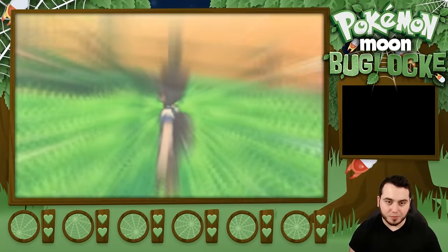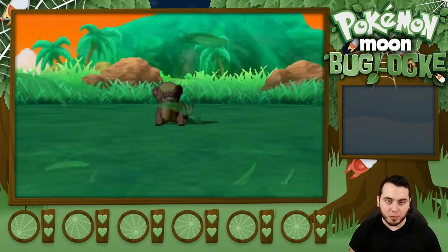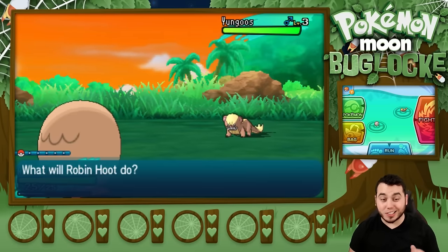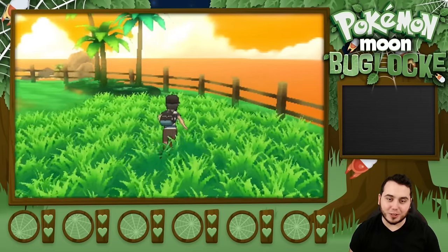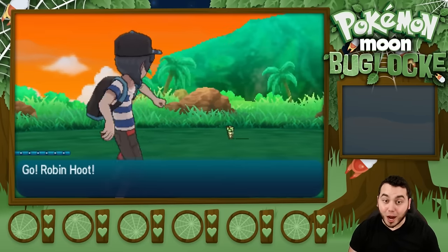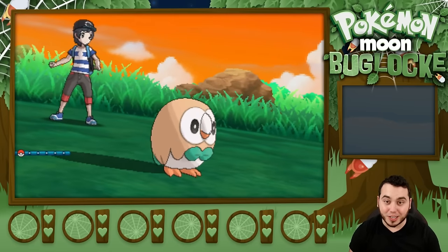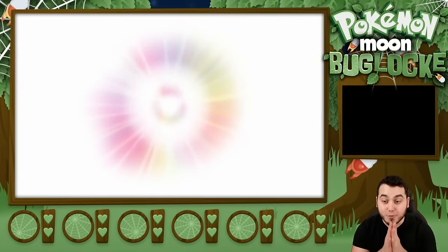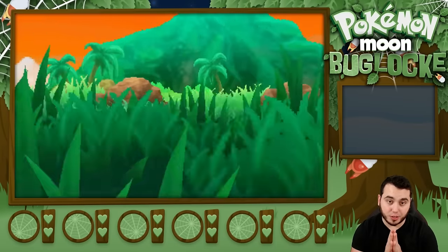I have 10 Poke Balls, so that's a good thing. So let's see what else we can find here in this grass. This is Route 1, I believe. I'm excited. I don't know what's going to show up here, but I'm hoping and hopeful that Grubbin will be a part of this. There's a Yungoose. I do want to throw this out there — since I'm Shiny hunting, there's the chance that I find a Shiny that's not Grubbin. If that happens, I will still catch it — I just won't use it for this playthrough. I did hear a rumor that Grubbin is in Route 1. So I'm going to get a few more encounters here and see if I can at least find one. There's a Caterpie! So we know Caterpie exists here on Route 1, which is very cool. Does Grubbin exist? I will eventually catch a Caterpie, but I want to try to catch Grubbin first.